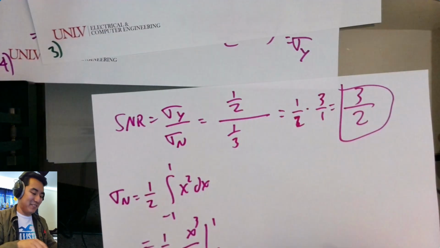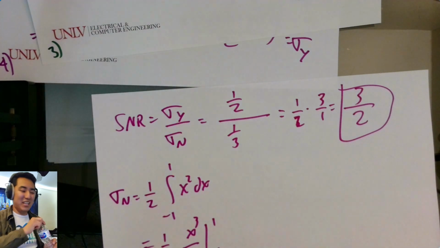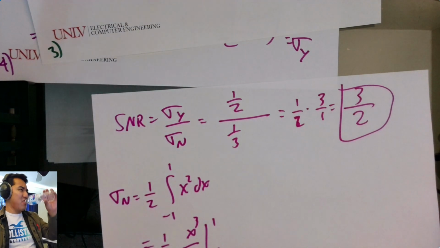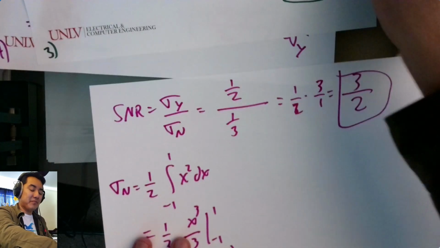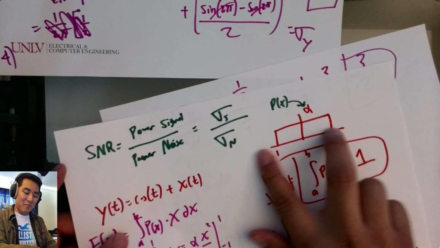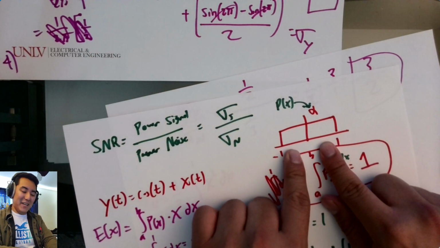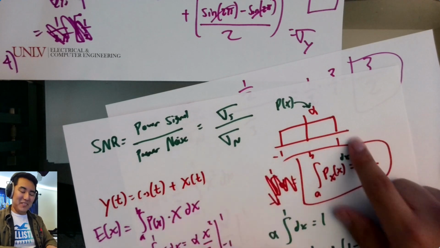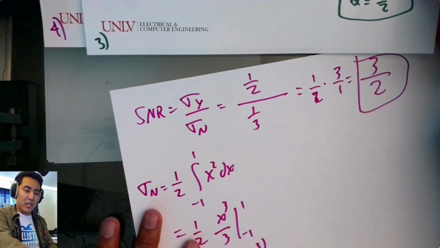Your answers may differ. Actually, we're just looking at a different noise one. I'm just generating random noise. You'll probably get a different number, and you will get a different number if this changes. So make sure he can change it on you to where it's 1/2 or it's 2. It can be whatever he wants it to be.